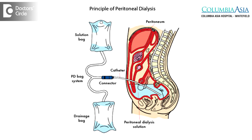The fluid is instilled through the tubing into the abdomen, and then the patient disconnects from the fluid bag system. The fluid dwells in the abdomen for a period of four to six hours, and it exchanges with the blood vessels that coat the inside of the abdominal wall. It pulls out toxins and additional salt and water from the blood. The patient then hooks up to the bag system again and drains out the fluid, which comes out looking like urine with additional toxins and extra water. This whole process is called an exchange.